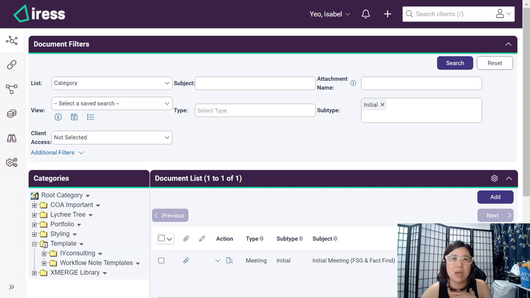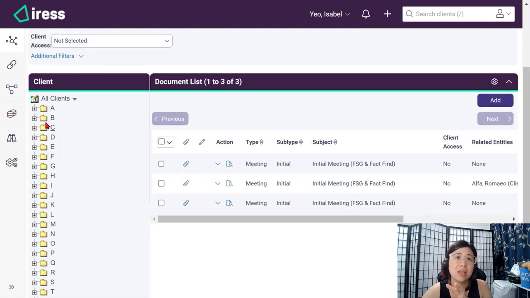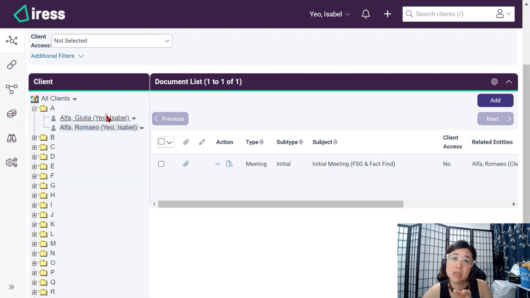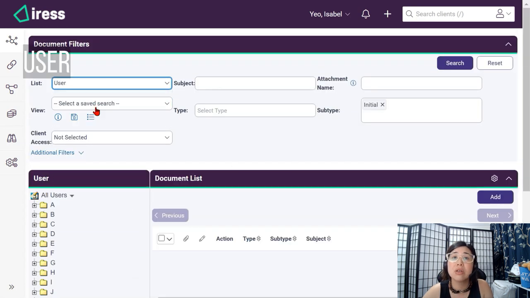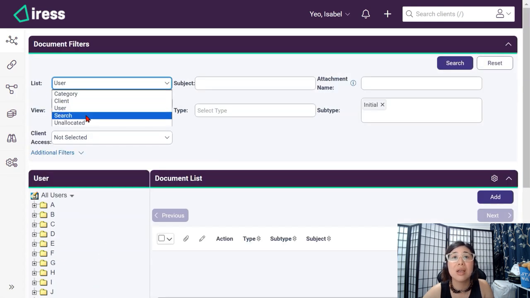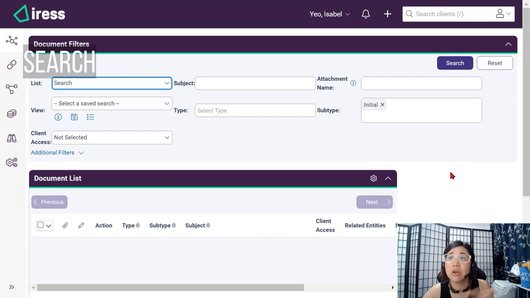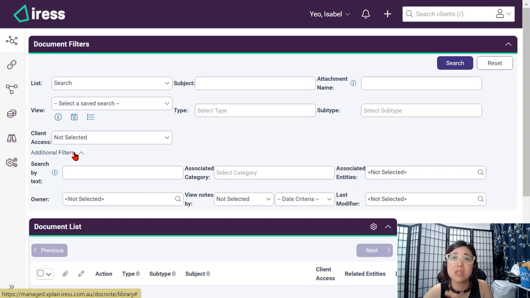Now let's look at some of the other things we can see from here. So if I go to client, this is how you can see in the background, every single client has its own record with notes in it, okay? Even the company, the self-managed super fund in Australia, and the trust. And then user, these are all the staff, and there's no one on except me. There I am. And search. So this is how I search for notes all across the entire database of clients, by the way. So let me show you additional features.